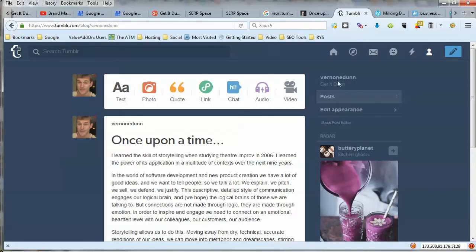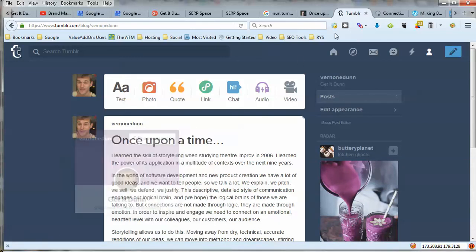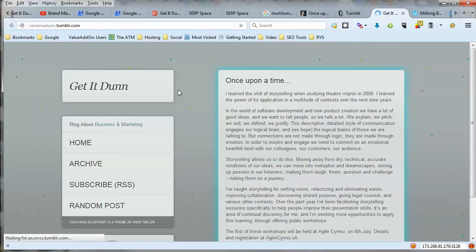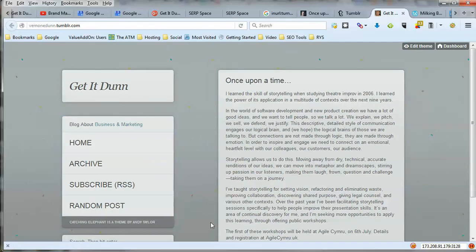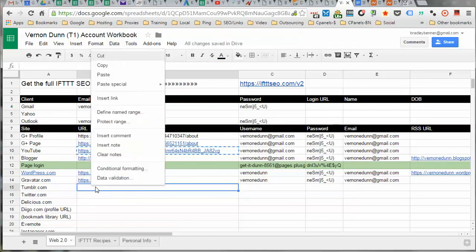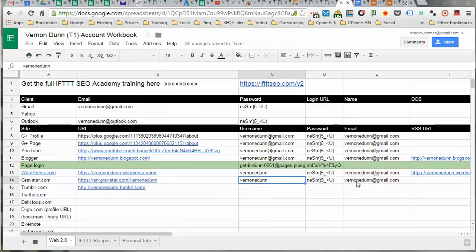Now if we go view the blog, which we can just hover over this right here and click open link in new tab, and there we have it, once upon a time. The only link right here is a link to another Tumblr post, and you'll see it's not a redirect because it's an internal link, which is why we do this, right? So that's it. We're going to leave this blog just like it is. The last thing we're going to do is copy the URL. We're going to go back over to our spreadsheet, paste it in, and add our details, which should be the exact same here. We're just going to drag it down another row.